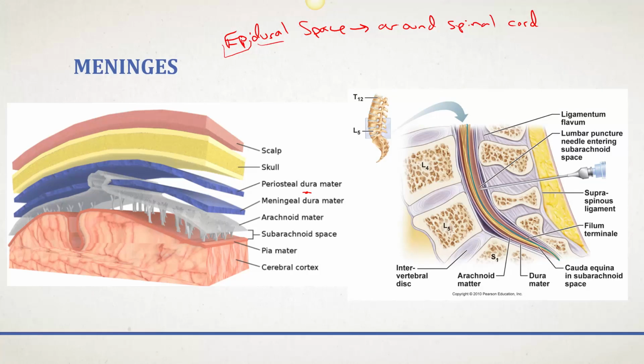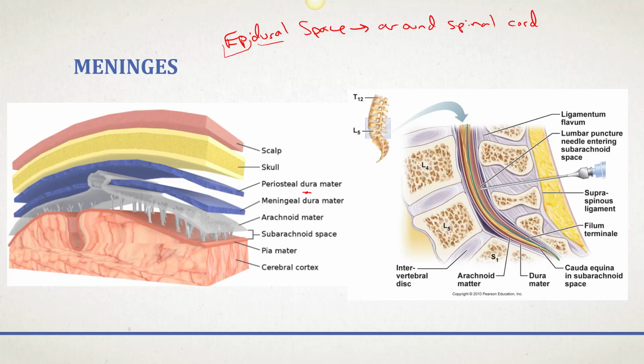So this is a space that's on top of the dura mater, and if you've ever heard of an epidural injection during labor and delivery, this is where that injection would be administered. Its goal is not to completely paralyze from the waist or from the point of puncture down, but just to decrease pain sensations during labor.